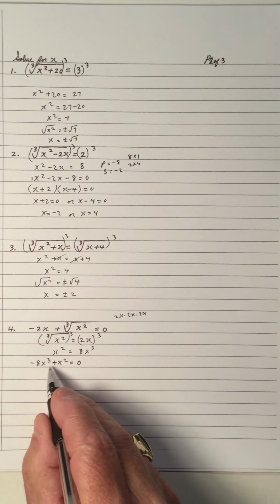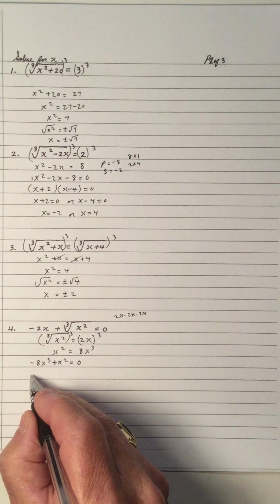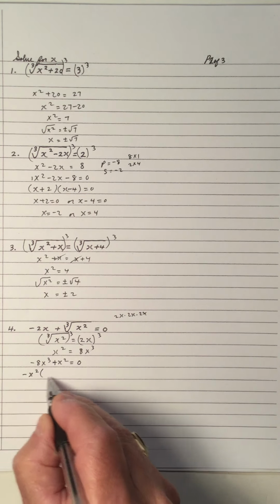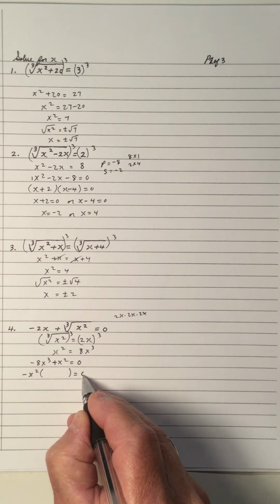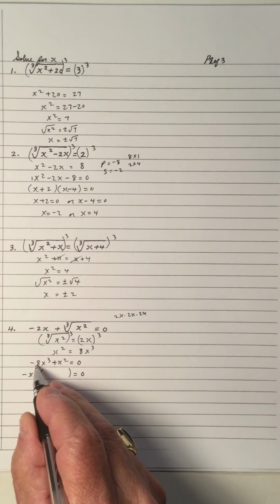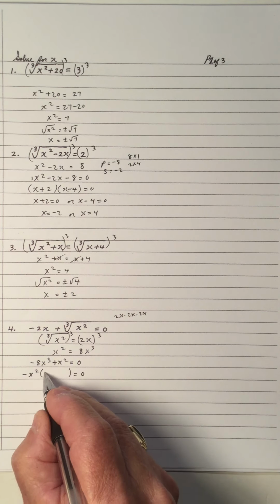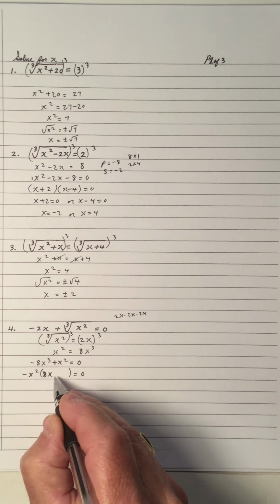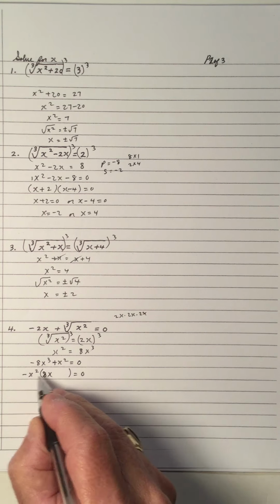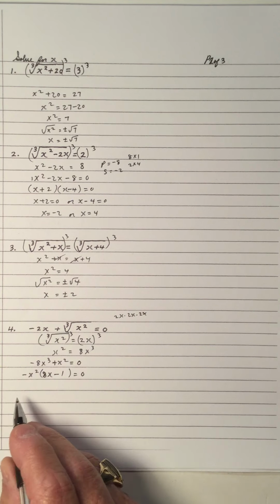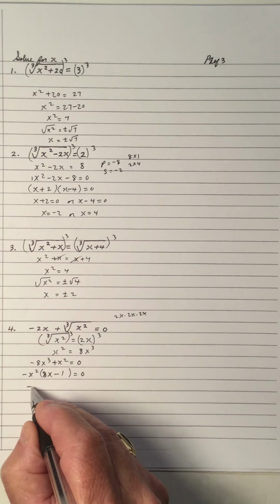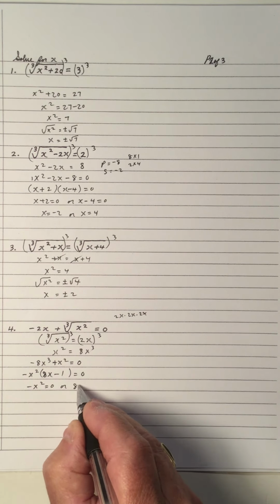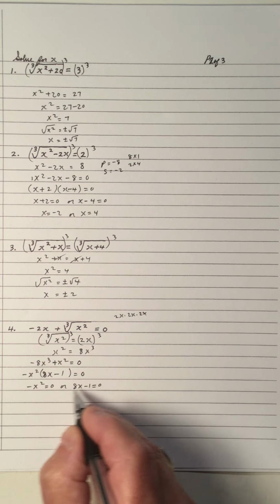Now notice I have two terms and I have an x common. But now I'm going to take the negative out because it's leading. And I have an x squared. x is common, but x squared is the GCF. Negative 8x cubed divided by negative x squared is just 8x. Make sure I put the 8 there. And x squared divided by negative x squared is negative 1. So we have negative x squared equals 0, or we have 8x minus 1 equals 0.